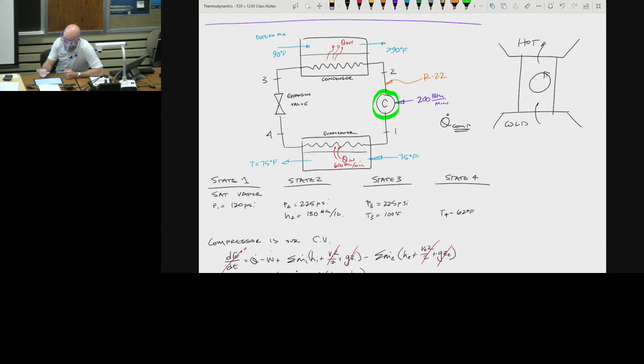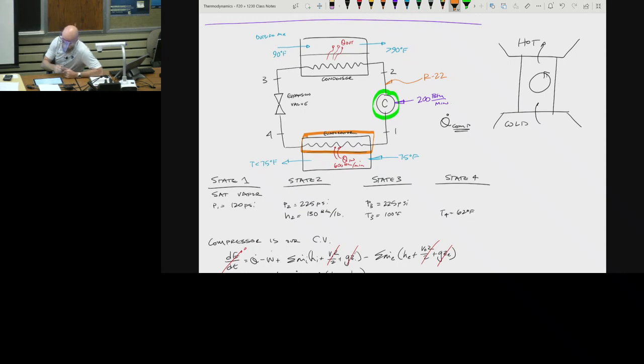Okay, we could, let's say, if we just do the evaporator, now we still don't have the mass flow rate. Can we set the state at 4? We can. Because what's in front of 4? An expansion valve, which is another name for a throttle, which tells us that the enthalpy at 3 is the same as the enthalpy at 4, which is all we need. And can we set the state at 3? We can. And so because we know the heat transfer, we can use that as the control volume.